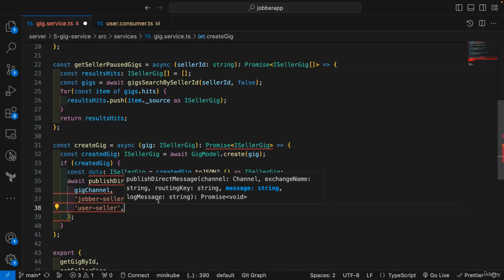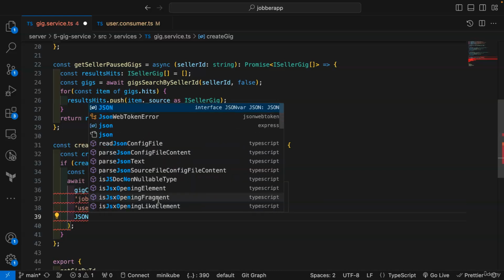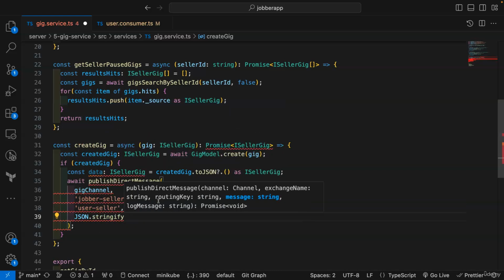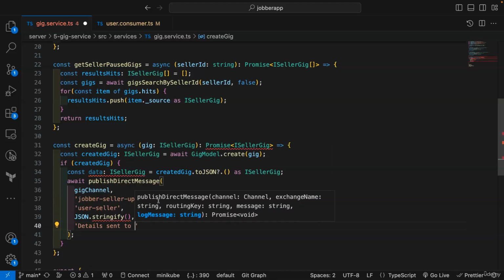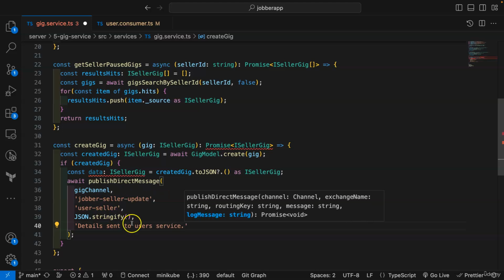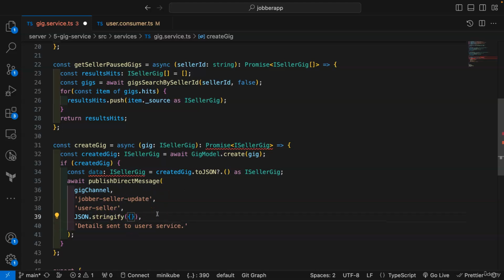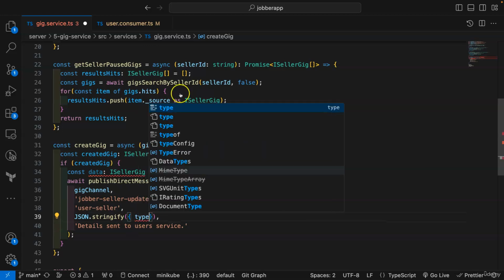Okay, and then we pass in the stringified JSON message. So stringify. This is going to be an object, and then later on, let's just say details sent to user service. Okay, now in this stringify, we are going to pass an object with type.